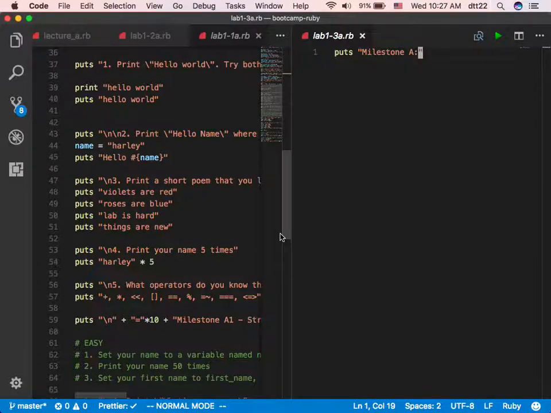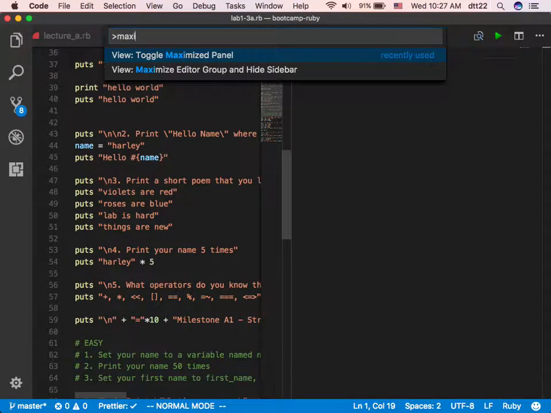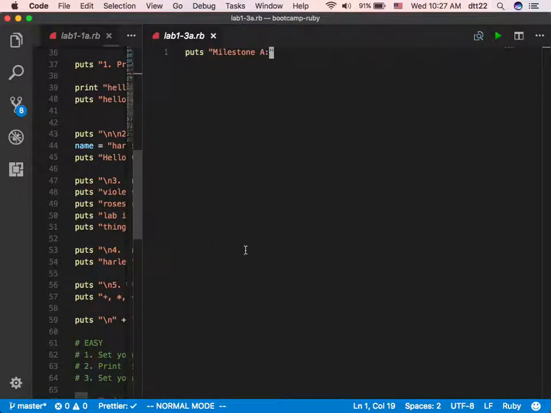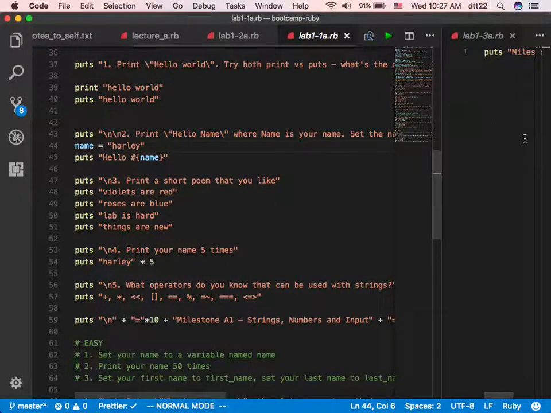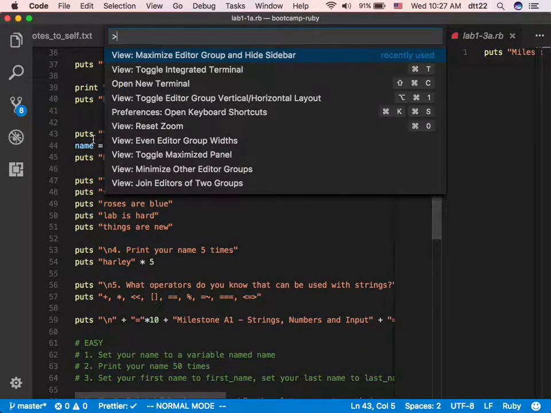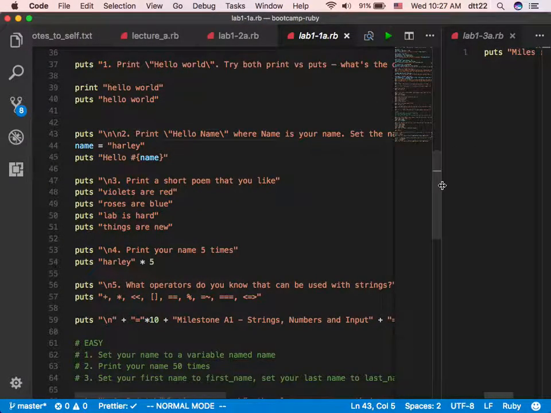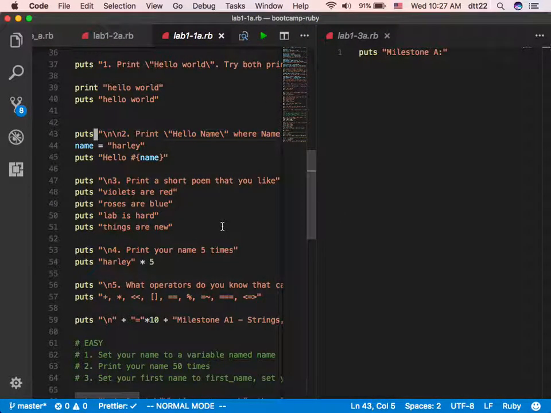I don't use it, by the way, but you can try this. Maximize editor and hide sidebar, for example. And then whenever you focus on one, it just jumps like that. I really think it's useless. But that's an example where you don't have to resize. A lot of times you just have to go here, very carefully. It takes art to practice that, and then you basically resize it like that.